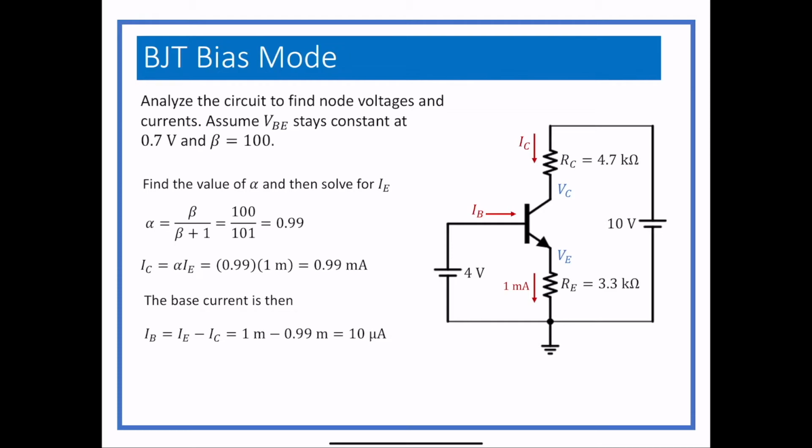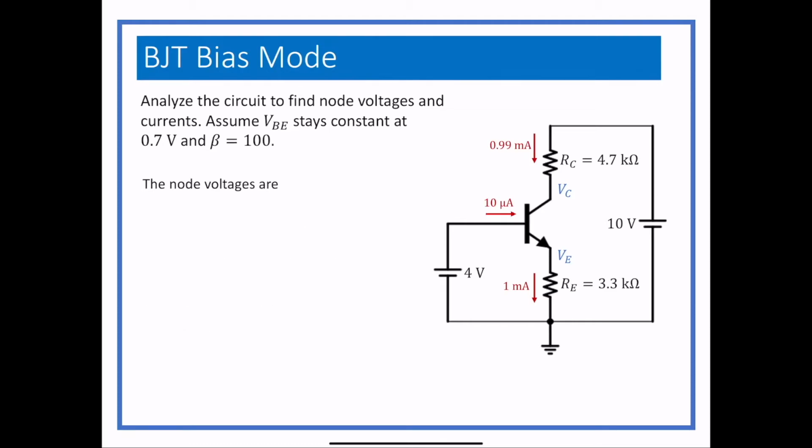So once we've found the 3 currents, we can actually put them into the circuit, and you see that 0.99 milliamps and 10 microamps add up to 1 milliamp, which they should. So the collector and base currents are going to add together to give you the emitter current. And then we can find the node voltages for the collector and the emitter. Those are the only 2 nodes that we don't know. We can find VC by taking VCC minus ICRC. And that gives us the collector voltage, not the collector emitter voltage, but just the voltage at that node. So if we take 10 minus 0.99 milliamps times 4.7 K, we get 5.3 volts for VC.